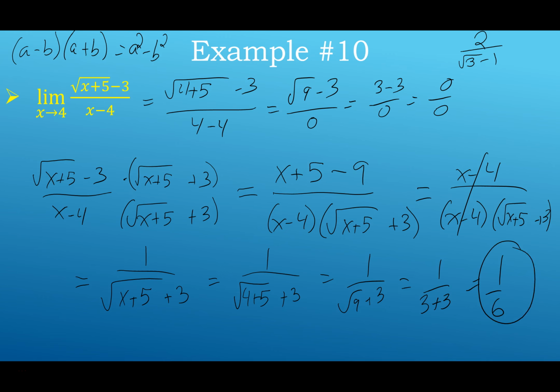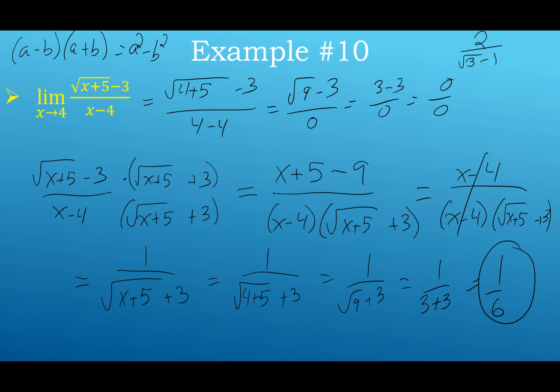So that's what the rationalization technique is going to do. It allows us to get rid of the square root up top, but it really allows us to actually find a way to cancel both top and bottom. It's one of the nice things about how this works. It is guaranteed to cancel something if you have 0 over 0 and you have the square root for your rationalization technique. It has to work out. It's just one of the ways it works. Don't ask me to explain the exact reason why. It happens to work every single time. Mathematically, it makes sense. I'm sure someone smarter than me could fully explain it.